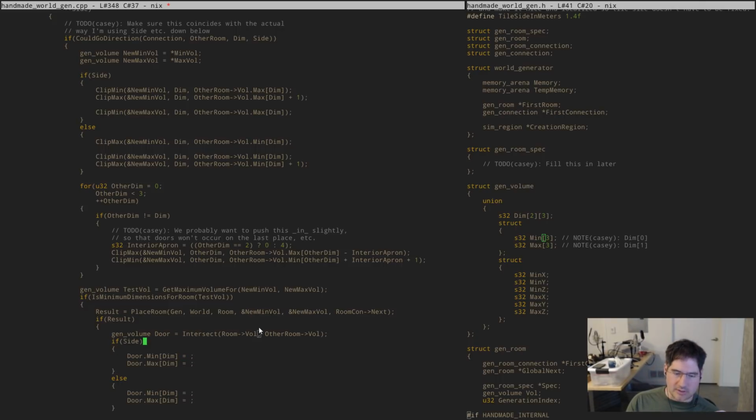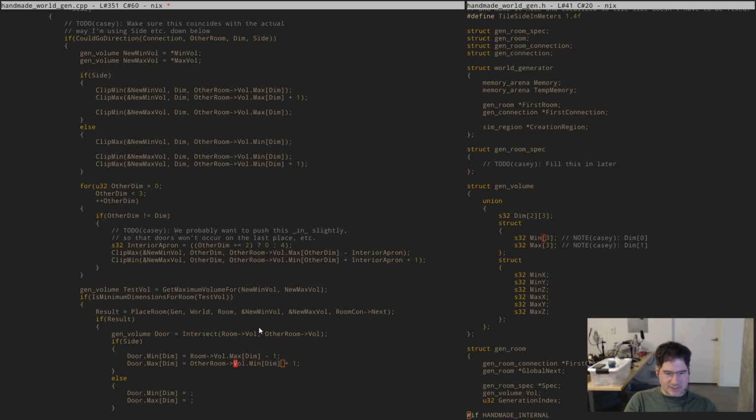So if we were talking about going in the positive direction, so this thing is to the east, if you will, then we know that the minimum value of the door is going to basically be the maximum value of the source room, right? And furthermore, we know that's actually one pass where we want to be, so we want to back it up one, right? And then the minimum value of that, we want to back that up one. Oops. When I say we wanted to back that up one, I actually mean we wanted to push it one forward, right? So I believe what we want to say there is that the minimum for this one... No, that was right. Never mind. Yeah, so that's correct.